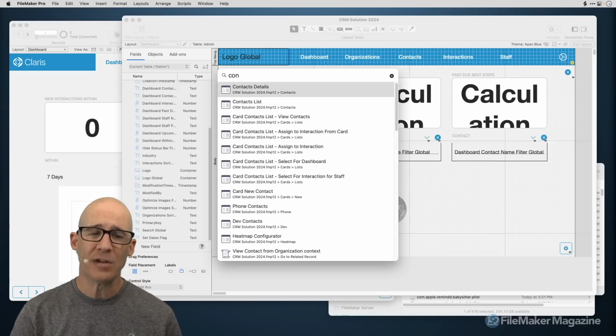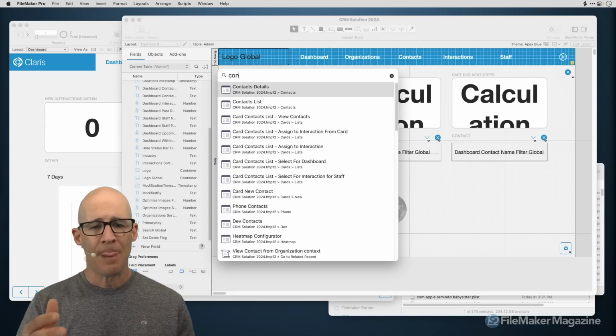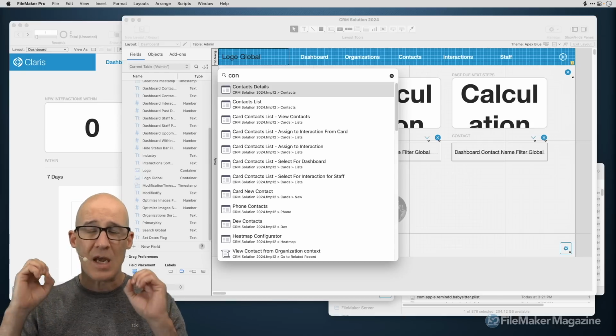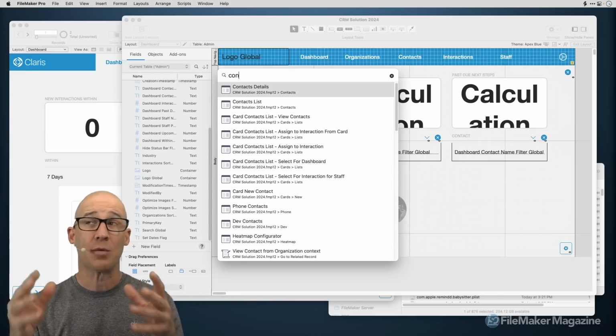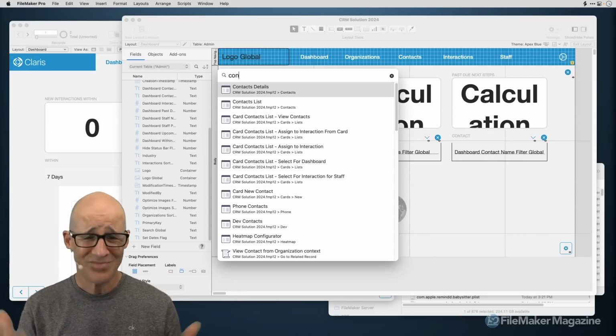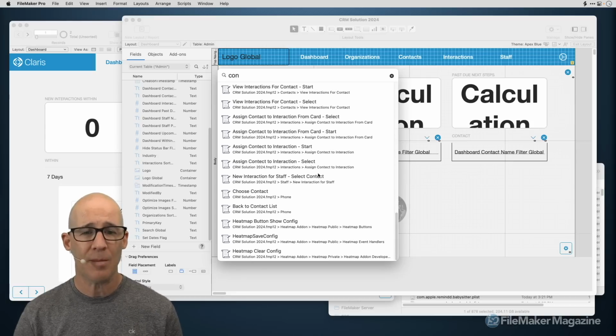So the filtering, you're going to have to cycle through more stuff because there's no real way to say, I want to see only my layouts or only my scripts. It's basically, here's everything in your whole solution, which can be convenient if it's a small solution, but once the solution gets large, that's not going to be very viable.